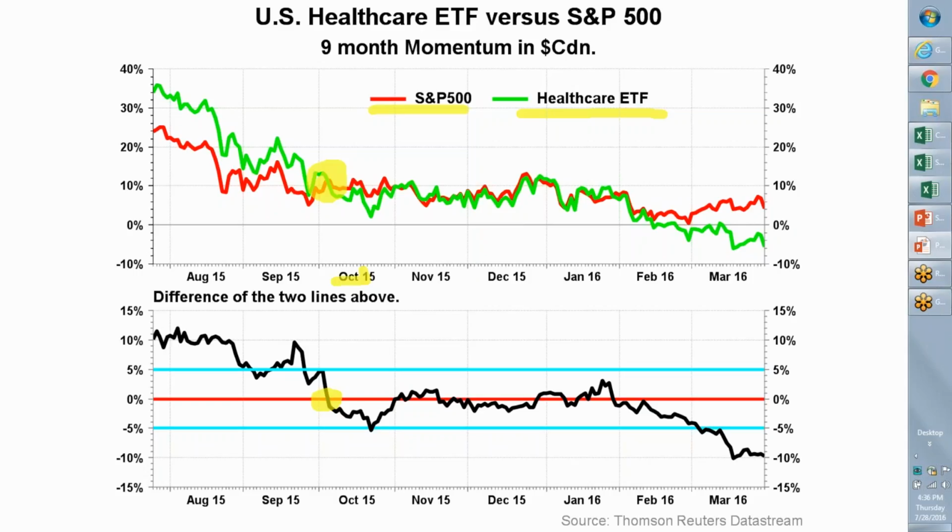And you can see that over the next number of months, the healthcare ETF significantly underperformed the US one. So by getting out, you saved quite a bit of money. Plus, we were in other things that were doing well. So in both counts, using this momentum sell signal really helped us out dramatically.